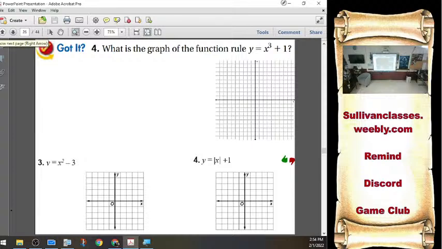The got it 4 at the top. Don't worry about the thumbs down the bottom. Pick a number, put it in for x. Figure out what it is. Pick another number, put it in for x. Find out what it is. I tell you, depending which points you choose, you might get some really big numbers.